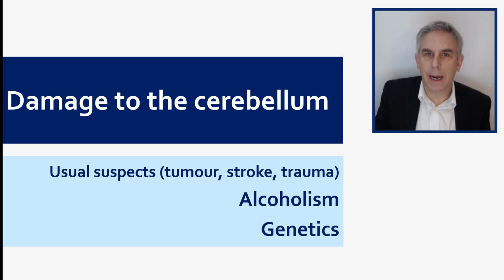There are also various cerebellar ataxias, damage to the cerebellum, that are genetic. They are inherited or they have a significant genetic component. This again is something that's quite unusual compared to other brain regions. The cerebellum appears to be more susceptible to these than other parts of the brain.